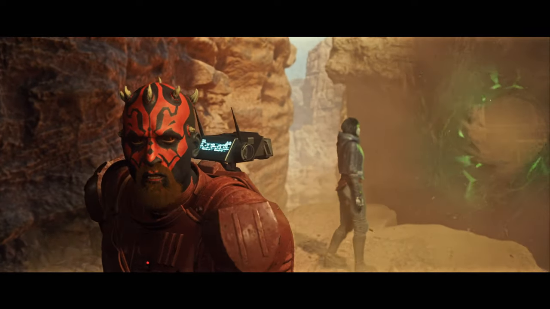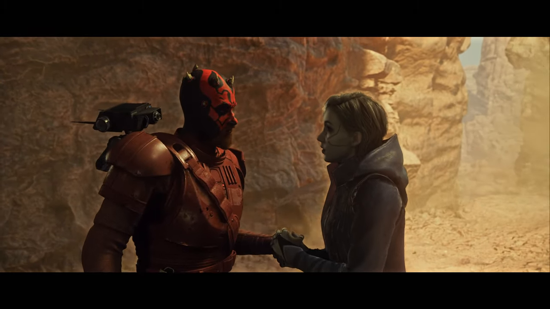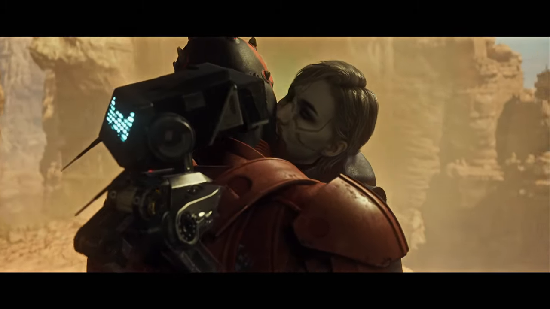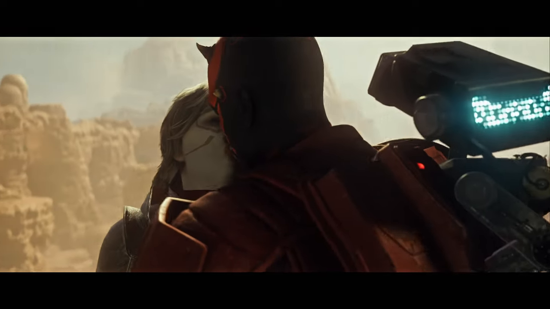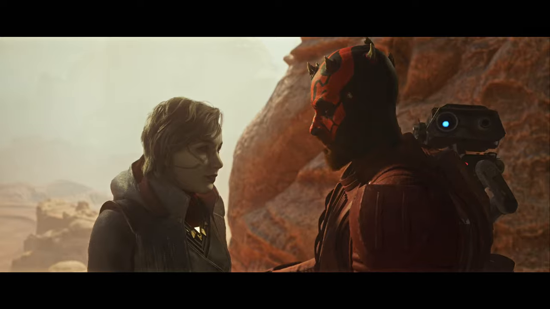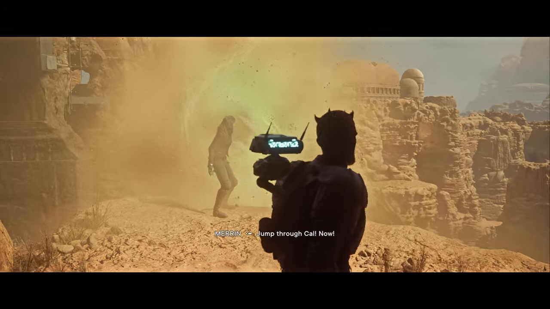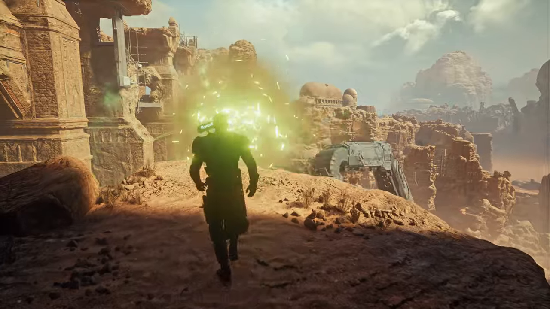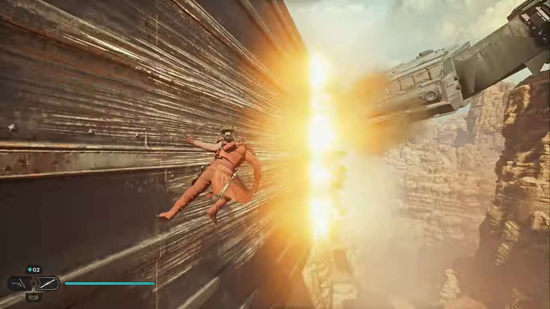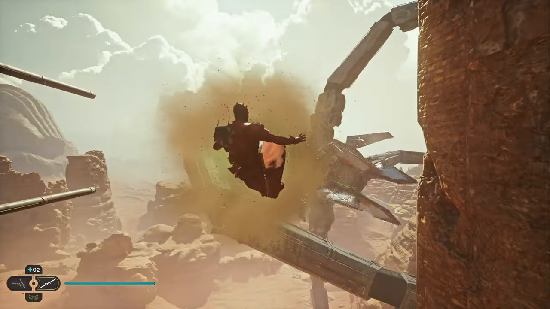Do you trust me? Of course. What are you up to? No time to explain. Do you trust me? Yes. Is that for luck? No. Hurry. Jump through, Cal! Now! I can't believe this! Believe it! Well done! This is insane.